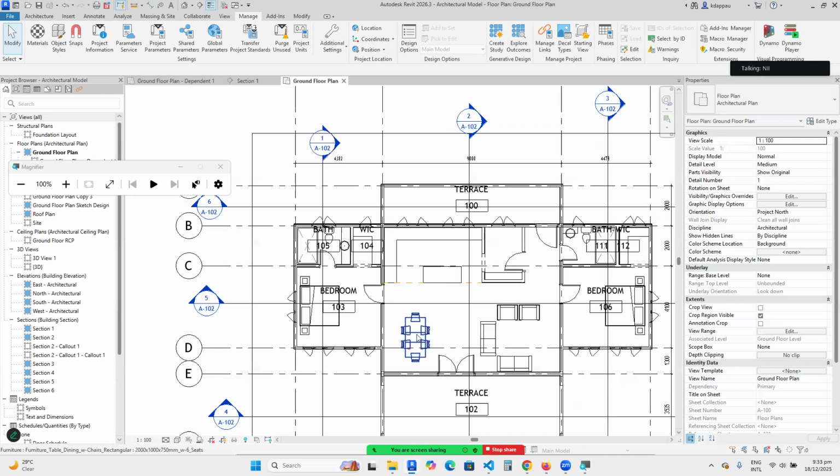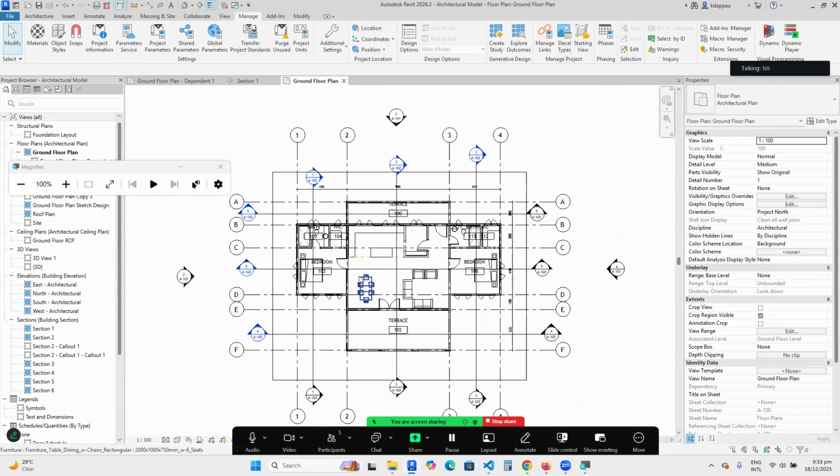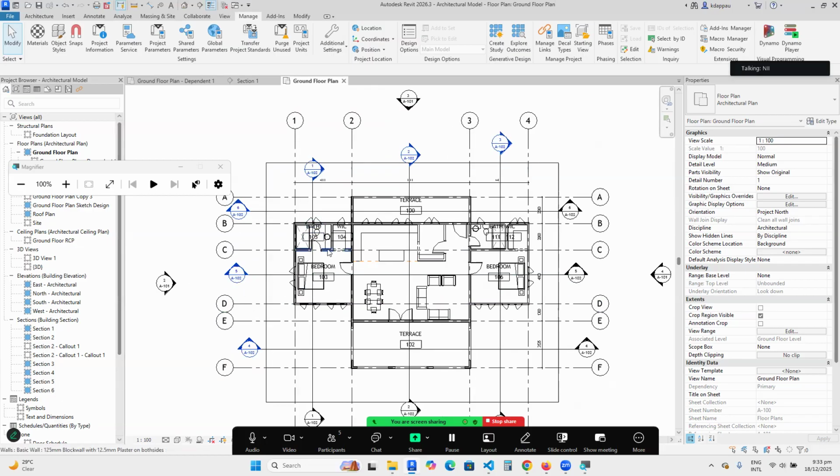Sir, I want to ask a question. When we are doing a project like a 3-bedroom house, after doing the wall, going to the loadable family, you bring in windows, doors, toilet seat, chairs, and everything.